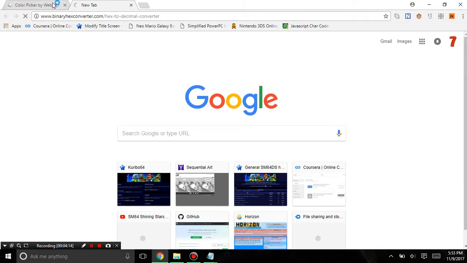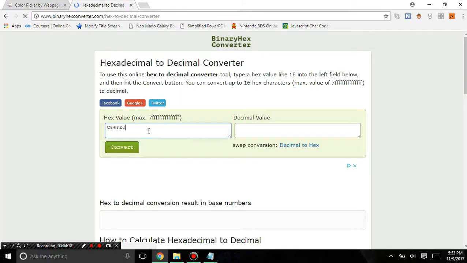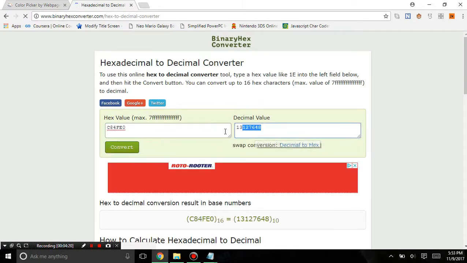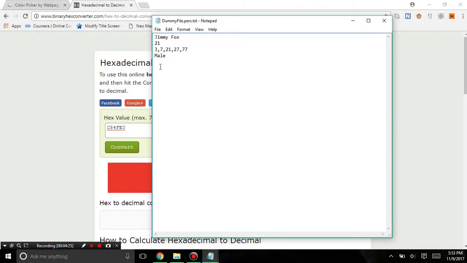So we're going to go to hexadecimal. We're going to copy this here, and so we can identify that Fox's favorite color is 131276648.